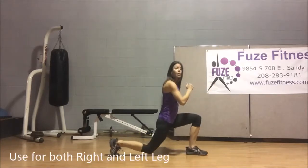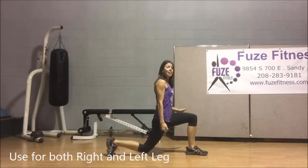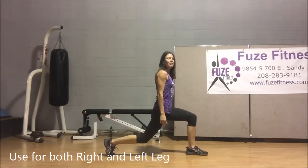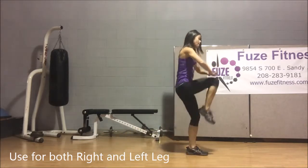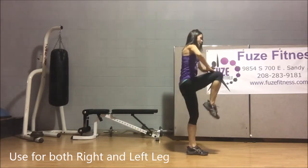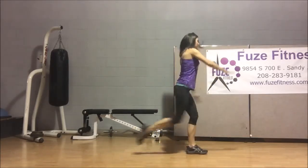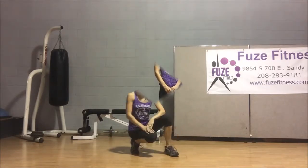Let's go ahead and move on to the pulse. I'm gonna take that back, holding here, and just tapping that back knee to the ground. There's our lunge pulse. And now let's add a power knee to it. Power knees, we're gonna lift, power knee up and back. Power knee up and back. So there's a little bit of balance. Use a chair if you need to. And there's your 3 exercises.